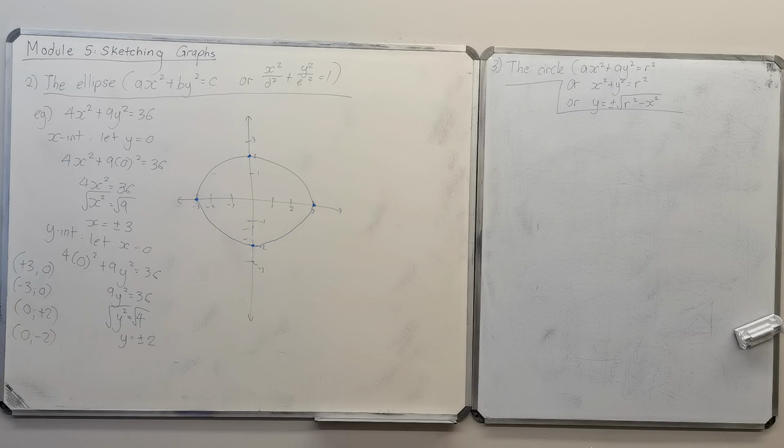Looks similar, right? What's the difference? The constants: the ellipse has a and b, while the circle has both of the same constants in front of the x and y, right? And your last value is a squared value. This one here is just a constant that's not being squared. Okay? So that's obviously a difference you need to look at.